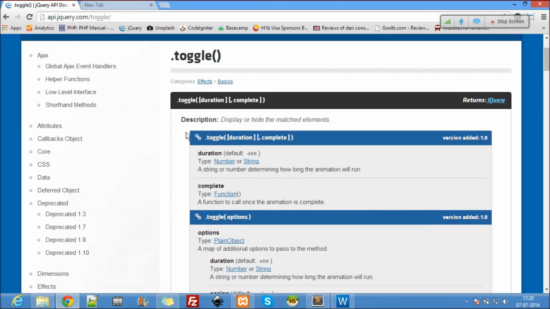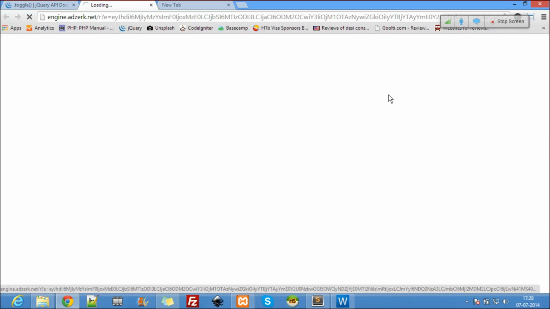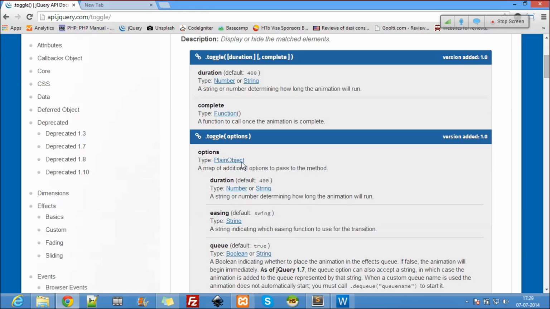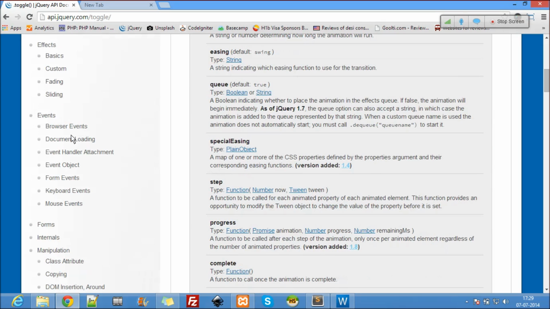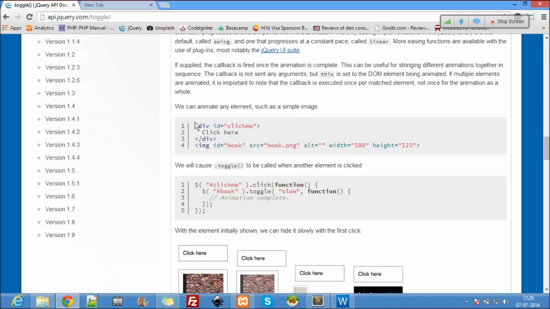The documentation has everything. Tomorrow if you have any question in jQuery, don't go anywhere else, just come to the jQuery website. You can also search for it. Suppose I want to hide something, or I need help with Ajax, or any other help, you can come to this website and search for it. This website will help you with everything about jQuery. The events section talks about everything, and they give examples too. You see there's an example here.